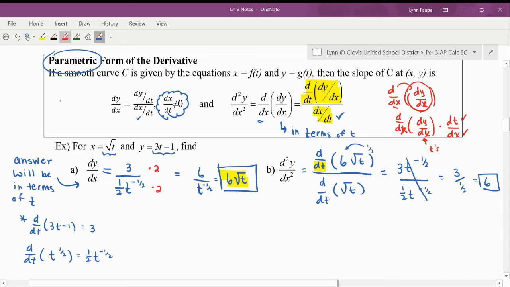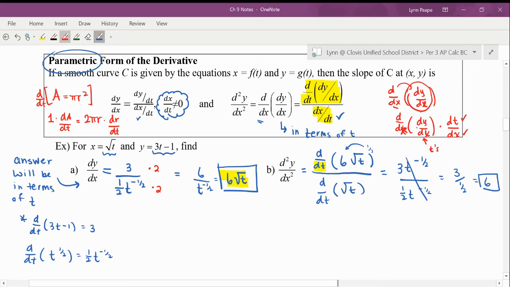So just to recapture some of your old stuff, if we had area equal to, say, pi r squared, and I want to take the derivative of that with respect to t, the derivative of a is 1, and I just took the derivative of a with respect to t. The derivative of pi r squared is 2 pi r, and I just took the derivative of r with respect to t. And that's exactly what I'm doing here.